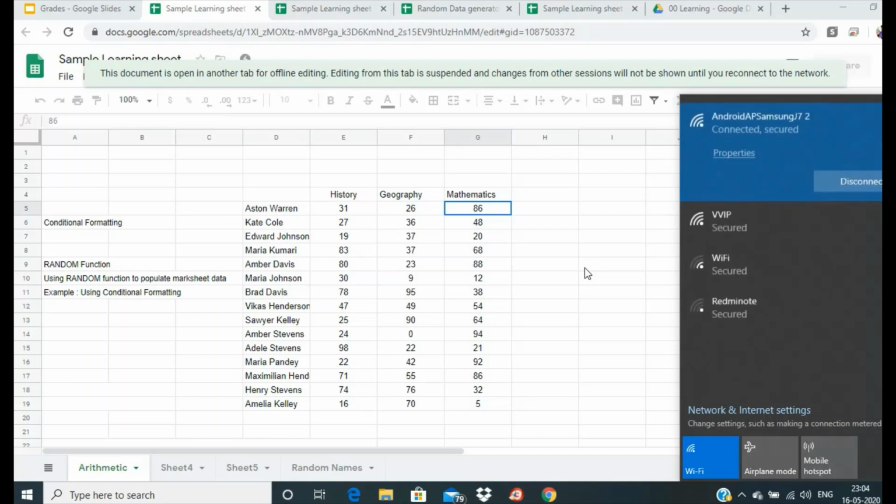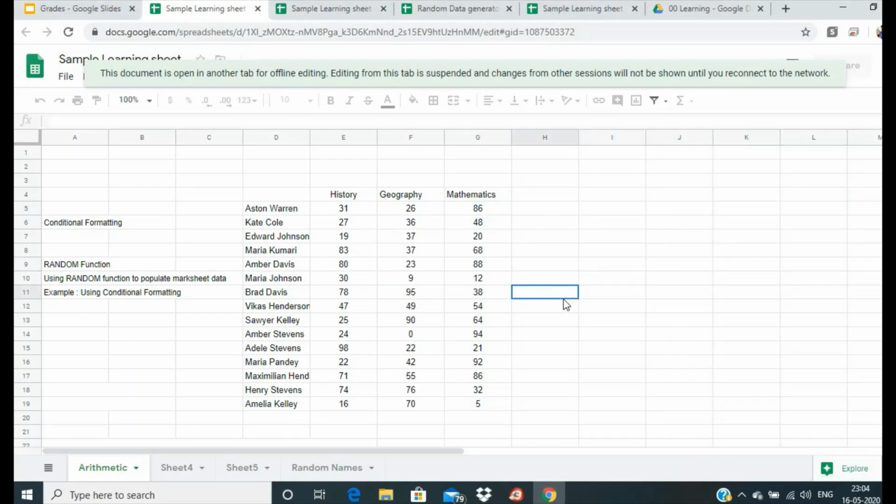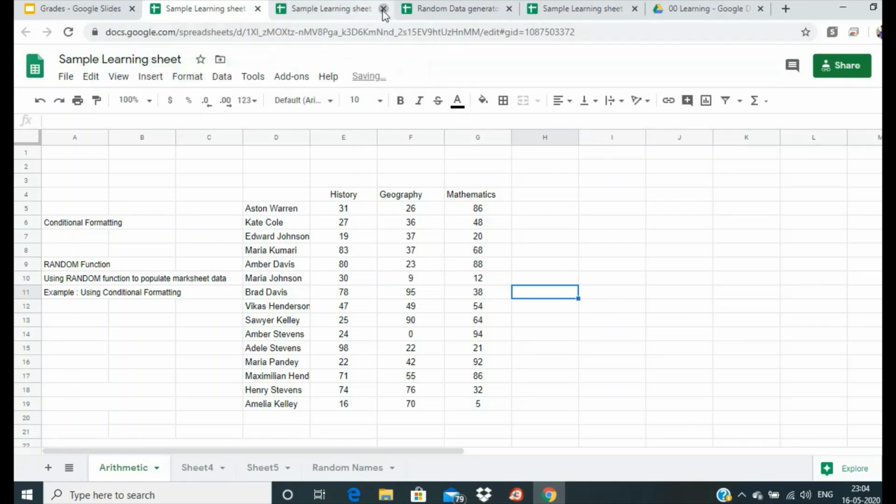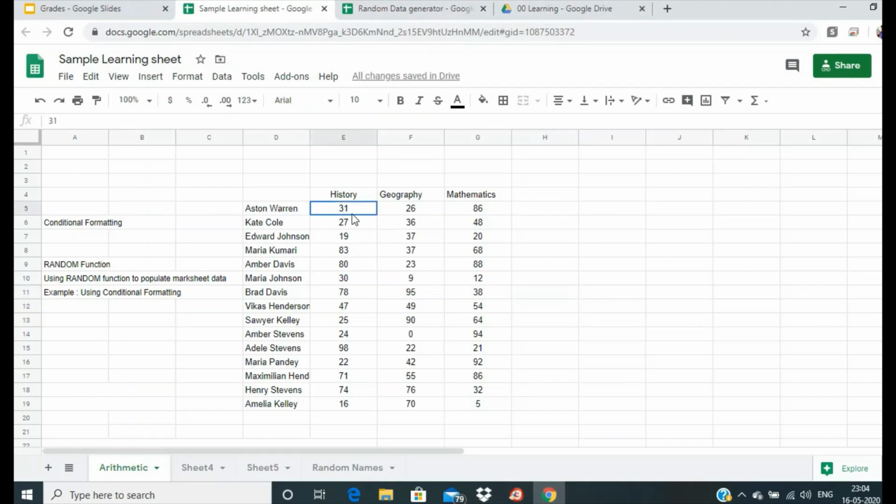Now my friends, we will learn the conditional formatting now. So we need to first decide the rule how we are going to format. So one of the rules maybe the teacher wants to know how many students have failed, or maybe how many students have excelled, and the remaining students in the middle.